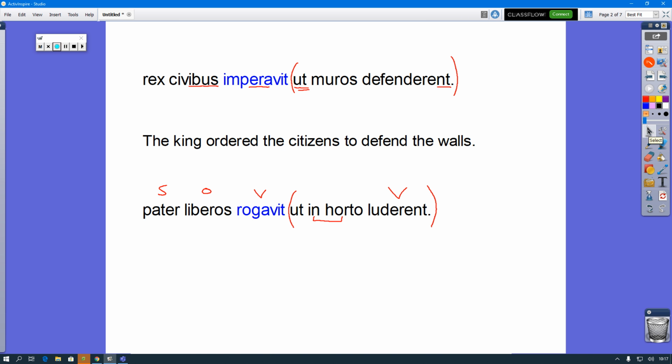Now remember, ask can actually introduce an order as well. The policeman asked the man to move on. Yeah, that's really more of an order than a question. The father asked the children to play in the garden. Well, I beg your pardon, I've translated it as boys. The father asked the children to play in the garden. Again, the nt ending because it's a they. But the order, we would just say in English, to play.